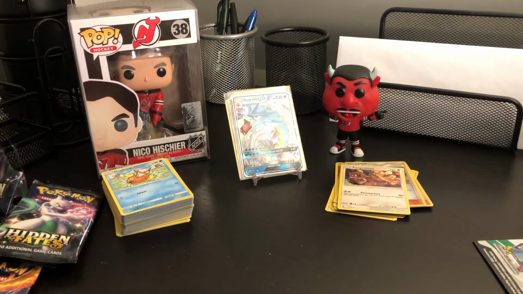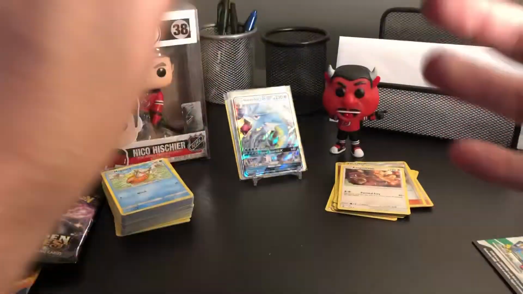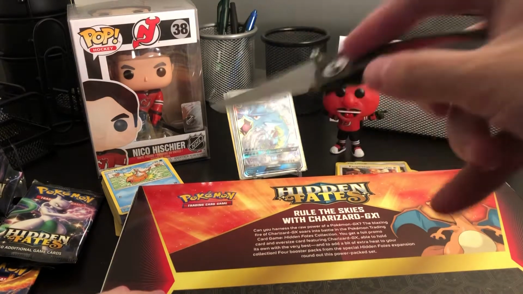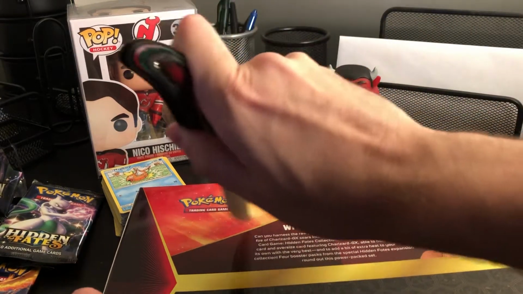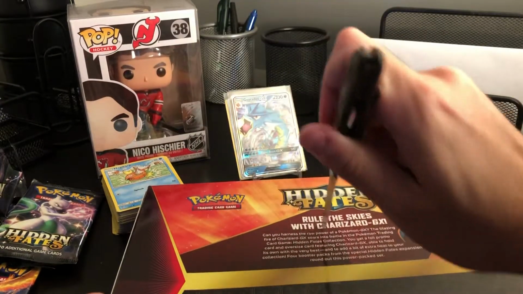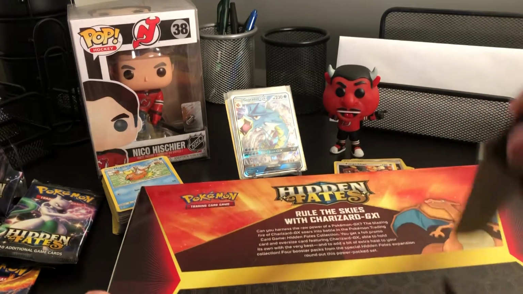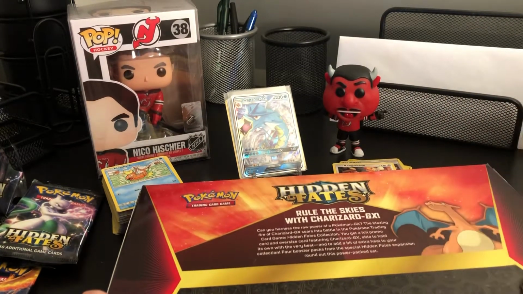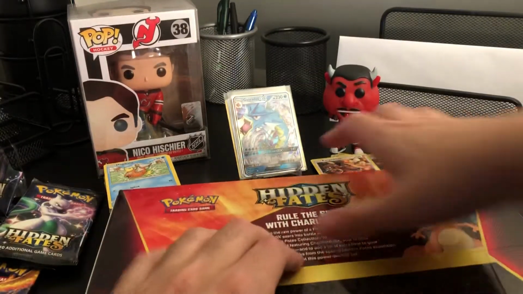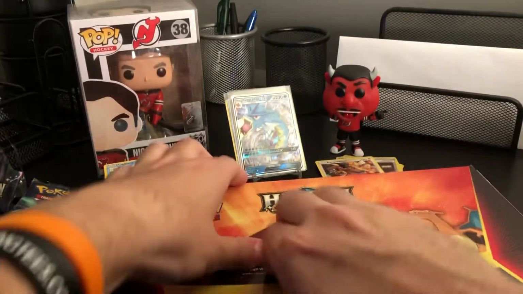Let's see what we got in old Charizard over here. The big boy. Granddaddy. Here, we'll go a special cut. Go S, H, I, N, Y. Shiny. Now we're getting one. If it'll actually open. There we go.